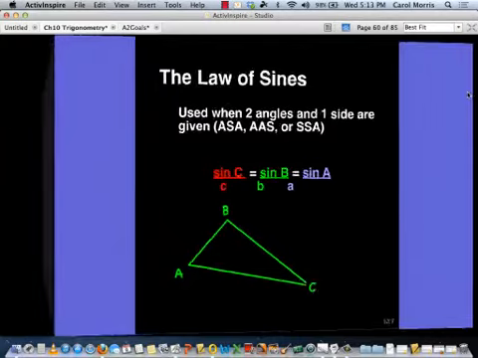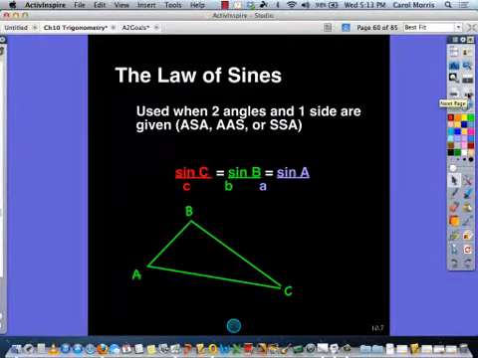Now keep in mind that we said prior, let me write it out here in the blue area, that our law of cosines, as a review, needed side-angle-side or side-side-side. Those were the only two trig triangle congruencies used for the law of cosines. So that means the law of sines should maybe use a few more of them. And you knew there was more than SAS and SSS. So take a look.